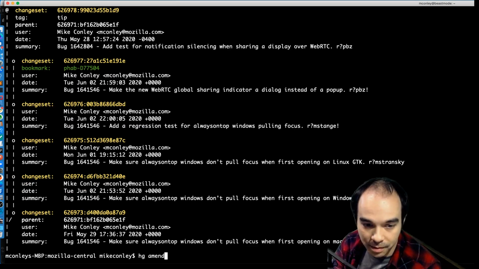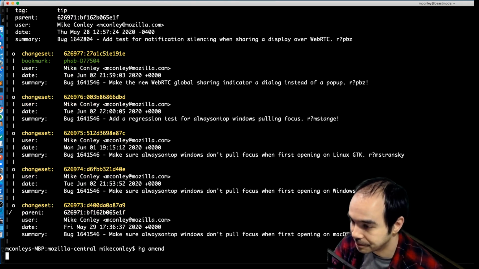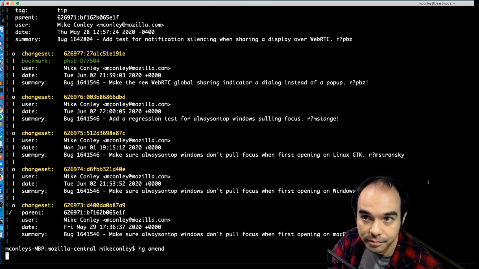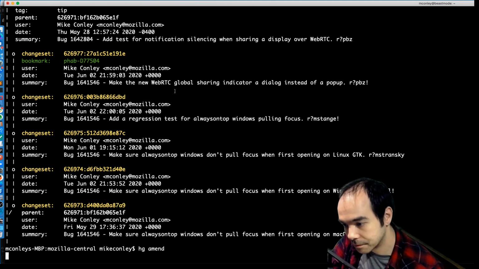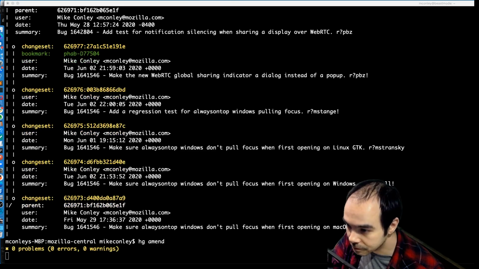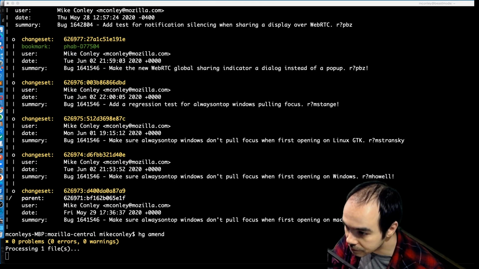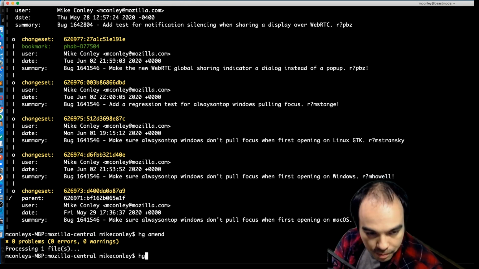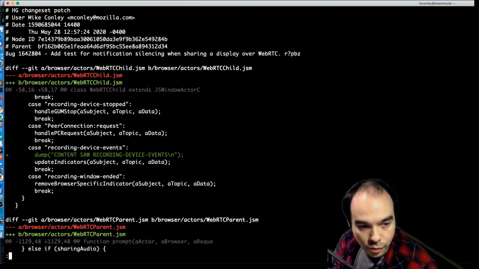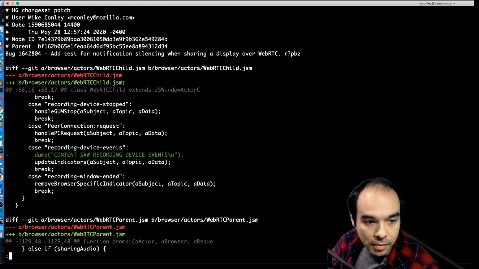I'm just going to amend my commit, and we're going to take a look at the whole thing. So we've got some logging in here that we should get rid of.